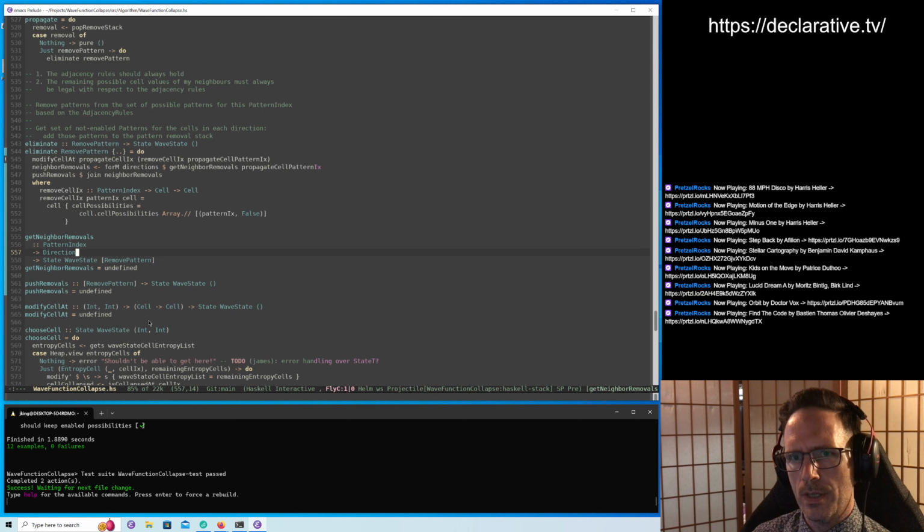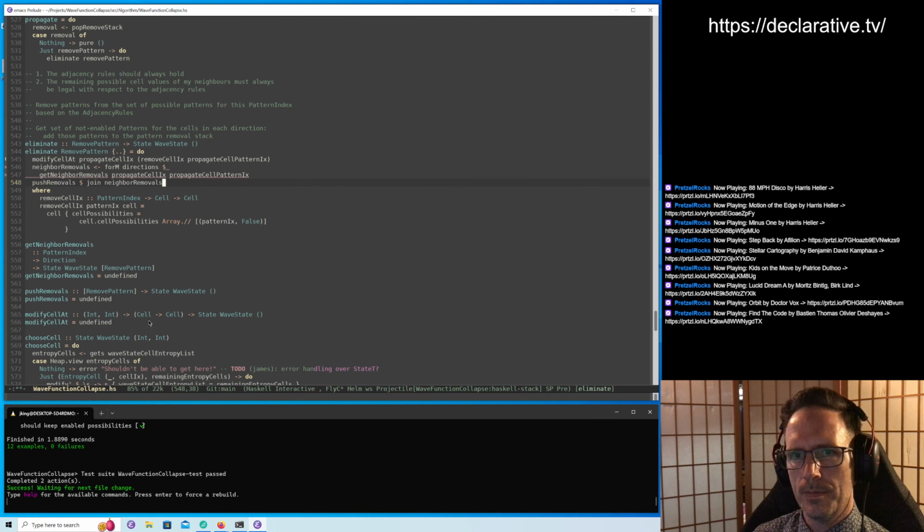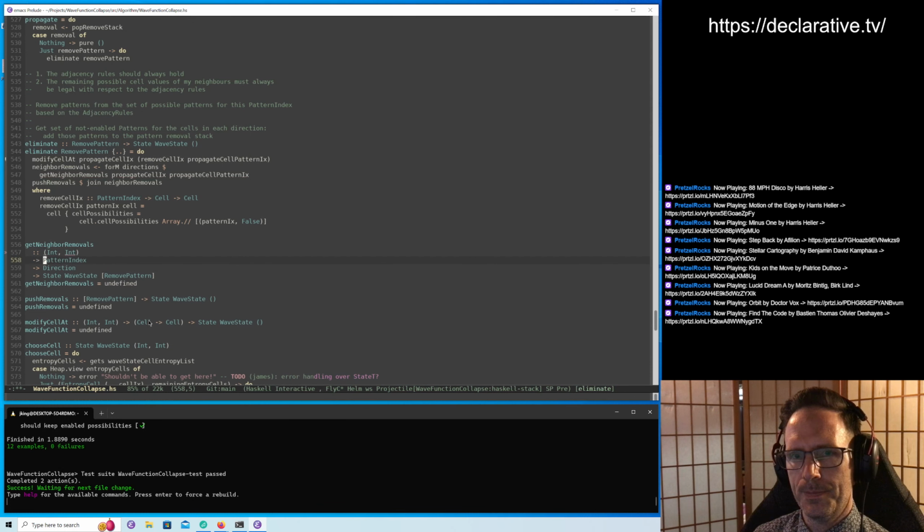It needs the base index from that direction. So we need the propagate cell X as well. All right, so that's going to be an int here. Pattern index there. Okay.